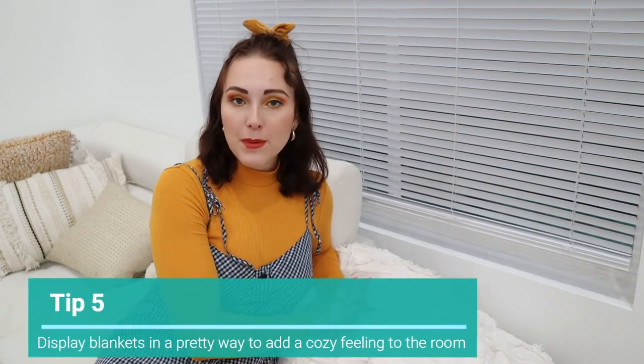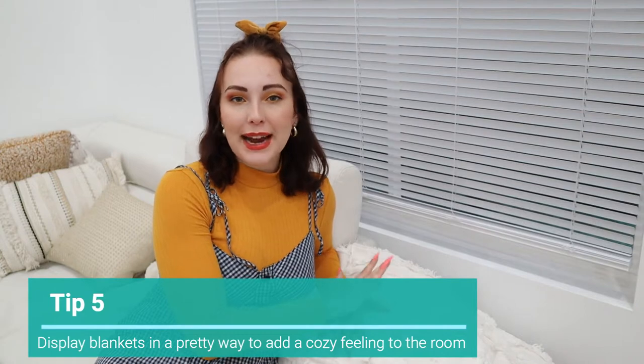So, how do you achieve that? Well, the first thing is having some pillows and having a blanket as a throw on your couch. One, it's really good to cover any imperfections, but two, it just adds a more cozy feel instead of such a sterile feel. Tip number five is to have a place to store your blankets in an attractive way.